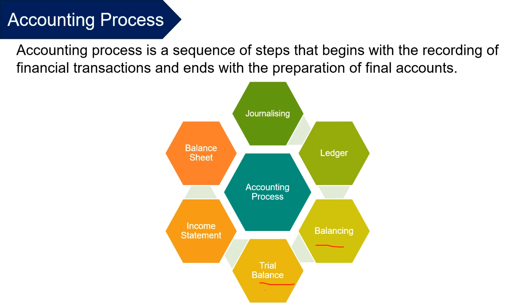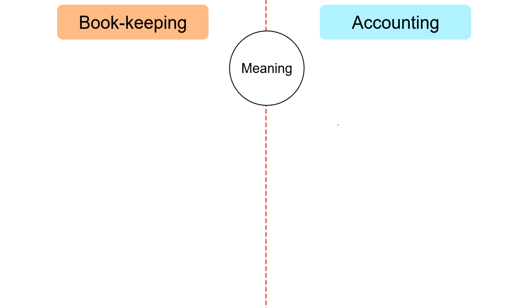After that, to find out the profit or loss for the period, we prepare the income statement. It indicates the outcome and profitability of the business. In the last step, we prepare the balance sheet. It indicates the financial position of the enterprise at the end of the period. Here, it is to be noted that the closing balance sheet acts as the opening balance sheet for the next period.